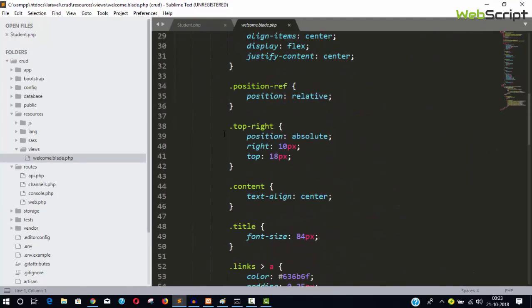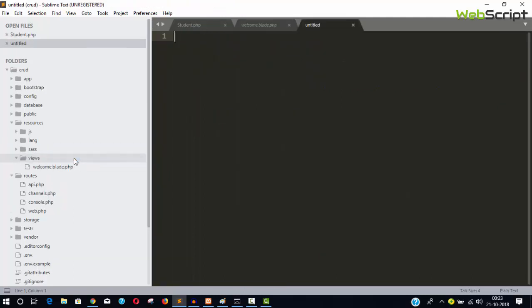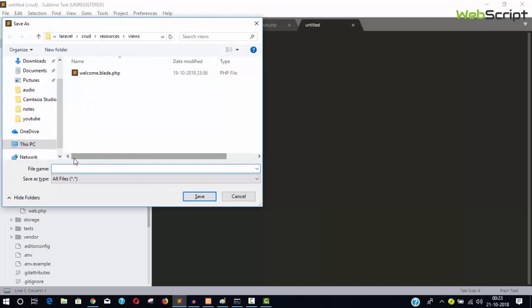I'm going to create a new page inside the views folder. Just notice resources, views, and here I'm going to create a new file, something like show students. The extension is also important in Laravel, because Laravel uses the Blade engine for views, and you will come to know what the Blade engine is.